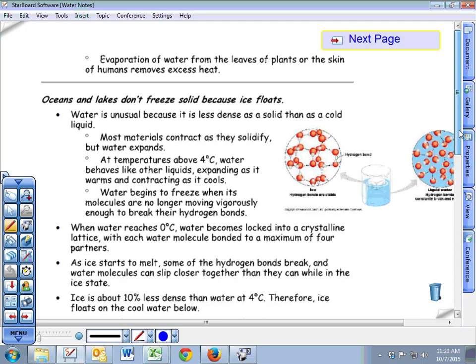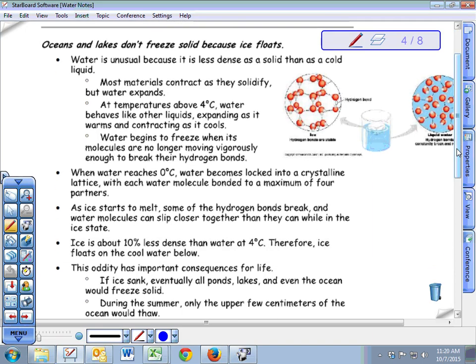Okay, so water takes heat from things. But in terms of the importance for the planet and life on it, this is probably the single most important benefit that water has provided. It doesn't sink when it solidifies. Doesn't seem like that would be a big deal, but ice floats.